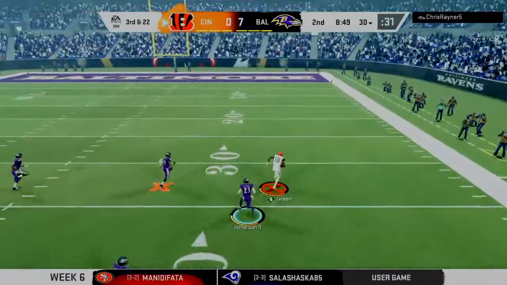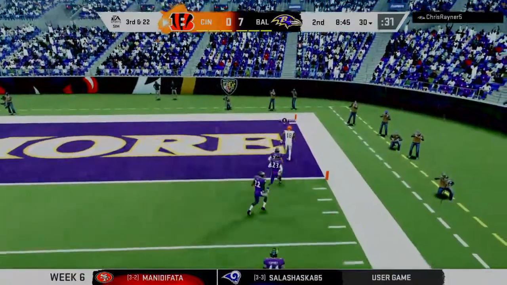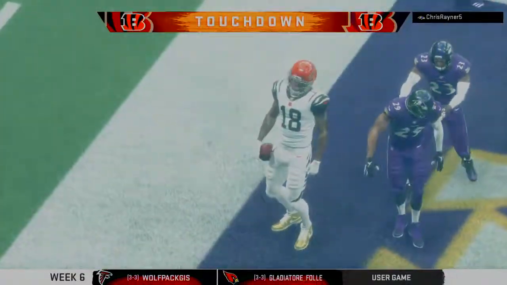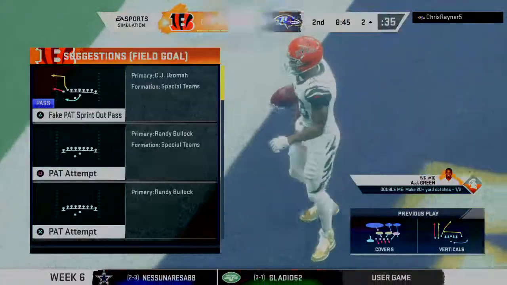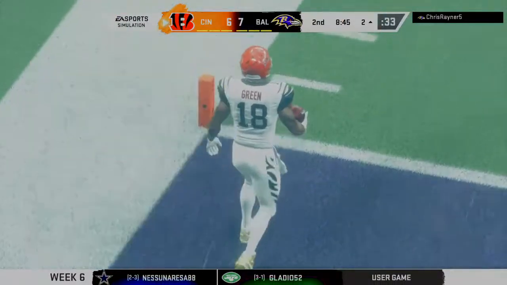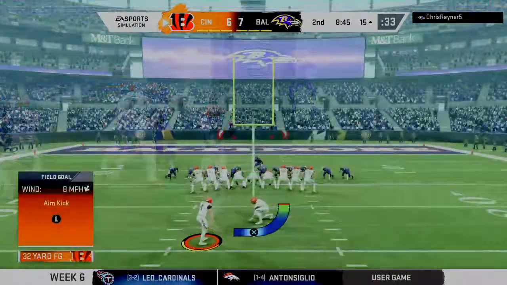Well, this is taken in. It's complete. 20, 10, and all the way in for a Cincinnati score. A.J. Green, his third touchdown now on the year, as they are now on the board here in the first half.